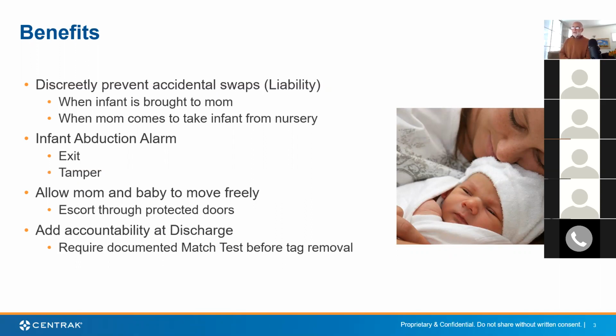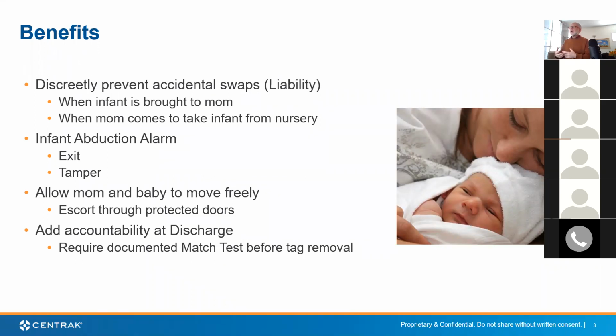And finally, the accountability at discharge, when you discharge a baby at home. That's probably one of the most sensitive points of the whole process of labor and delivery, discharging the infant back to their home. That's where you have to make sure they're sending the right baby home with the right mom. We can say you cannot cut the band until you perform the match test, and then the status automatically changes, and they can cut the band as long as there's a successful match test, right?